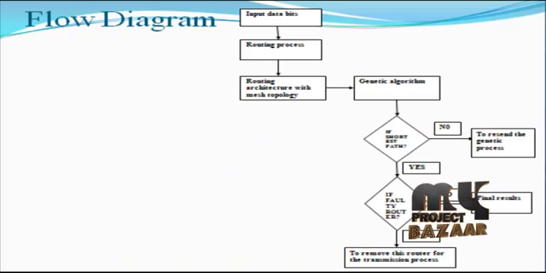Next, the flow diagram for the product. The input data bits are transferred to the routing process. The routing architecture is mainly for four-way communication. Any type of source can apply the input, and any place can be a destination for allocating the routing process. The routing architecture has connectivity based on mesh topology connections. All the routers are connected to all router positions, and the genetic algorithm is applied to the routing architecture designs.